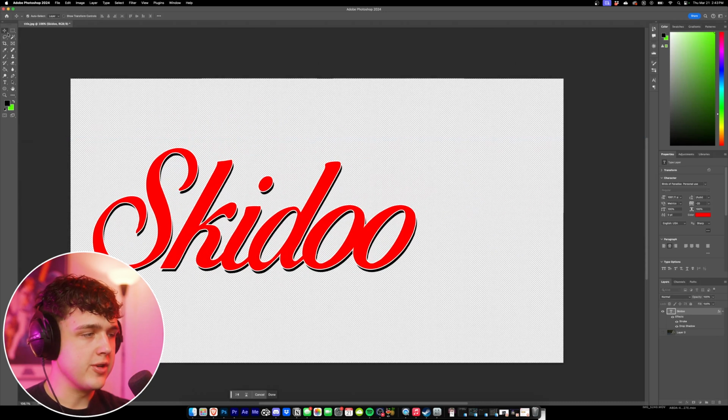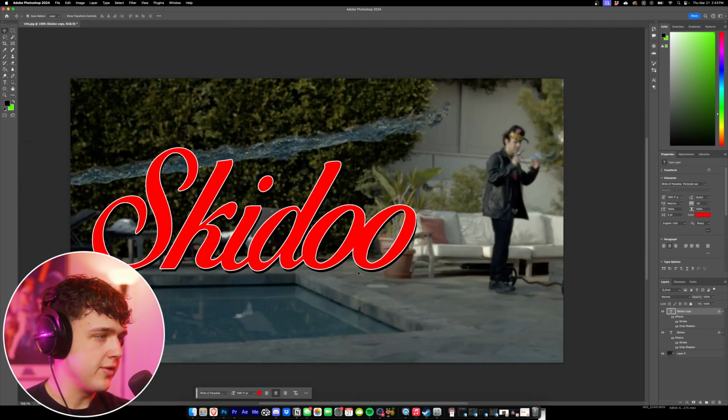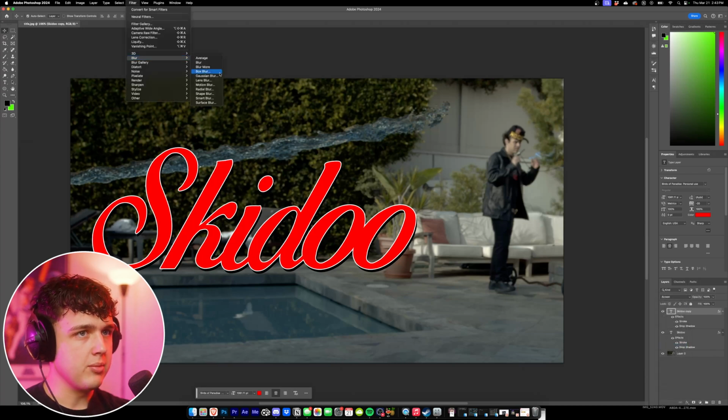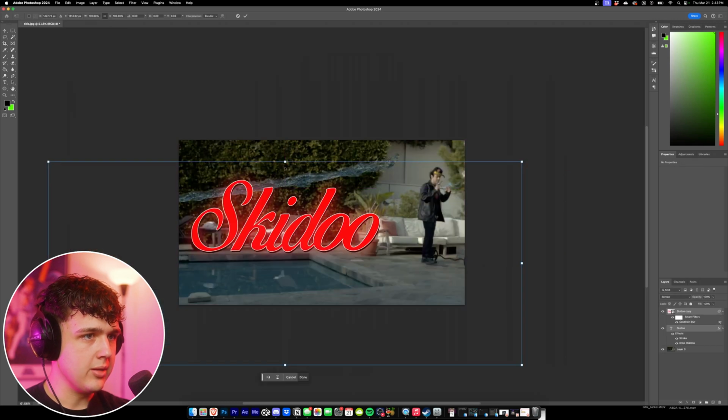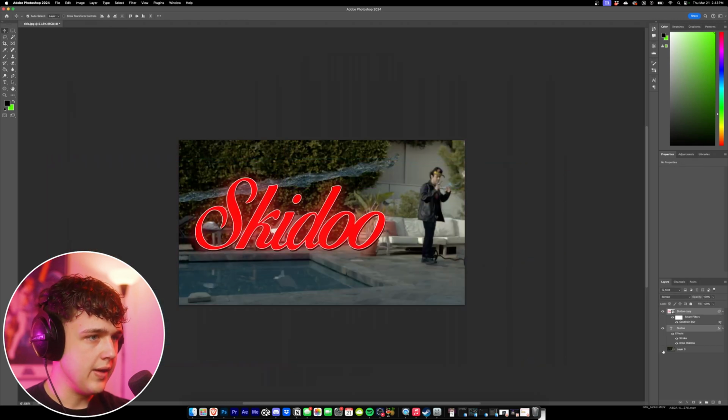And then another tip for titles inside of Photoshop is if you duplicate it, start on the background for reference here. If you duplicate your text there, go and change it to screen and then go up to filter, blur, Gaussian blur, hit convert to smart object. You can then get this like glowing effect. I'm sure you guys could see the higher you make the blur, the more it's glowing there. And I'm just highlighting both of them, resize to where you want it, and then turn off the background.